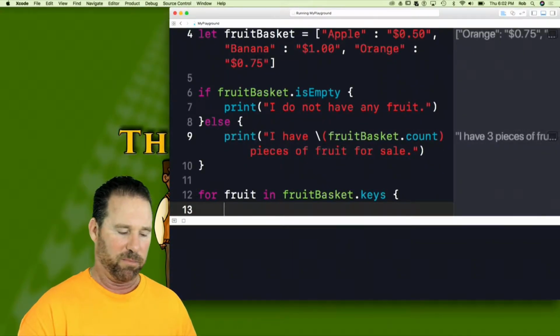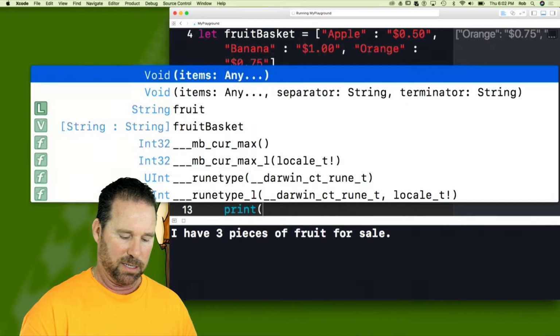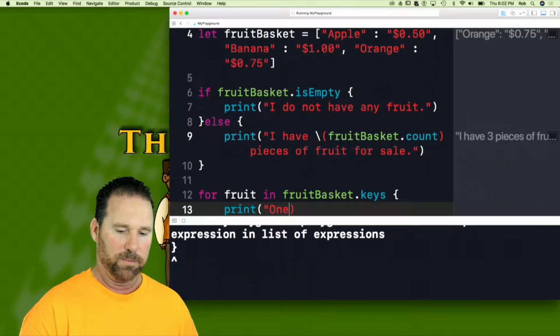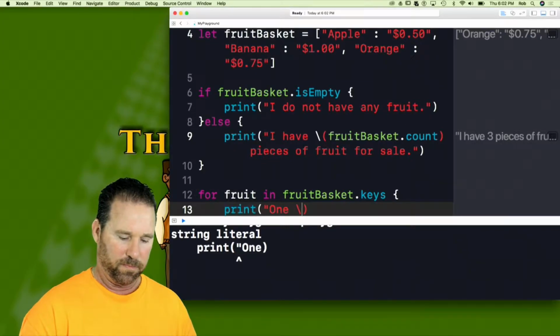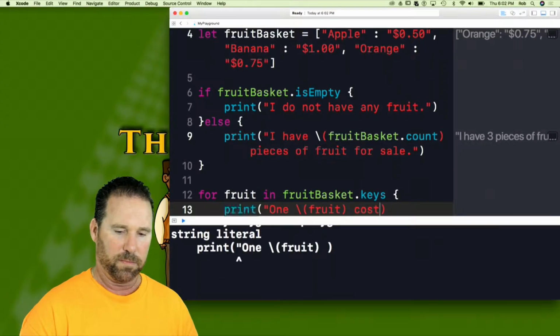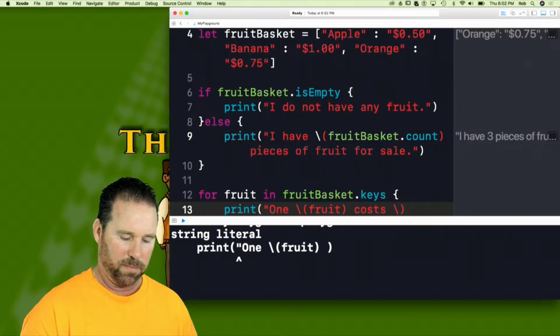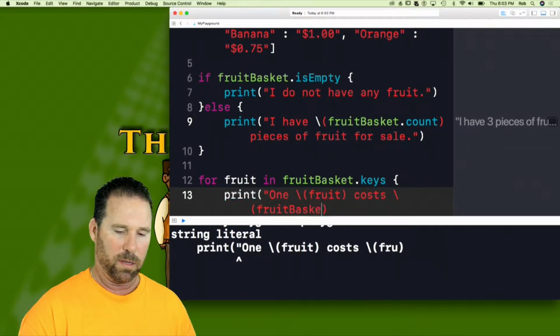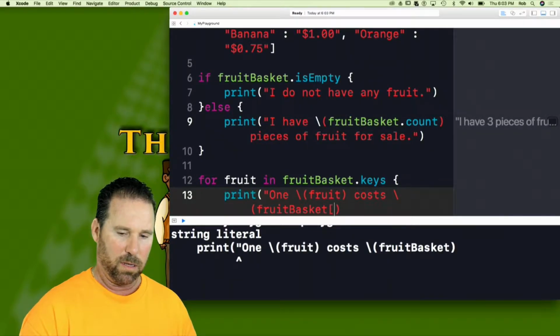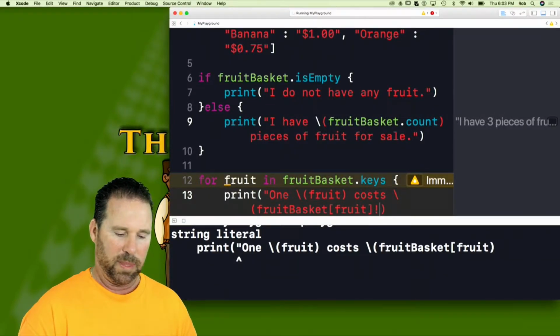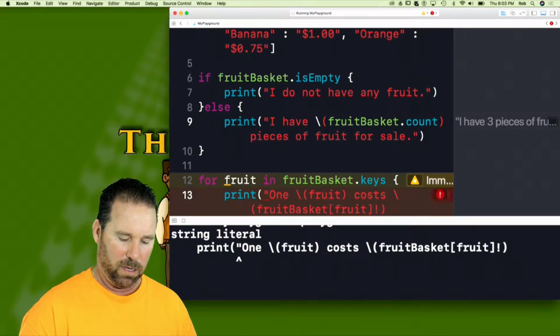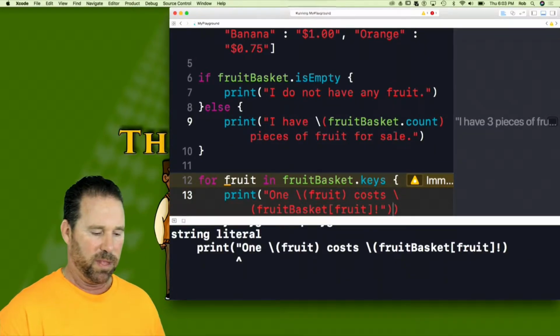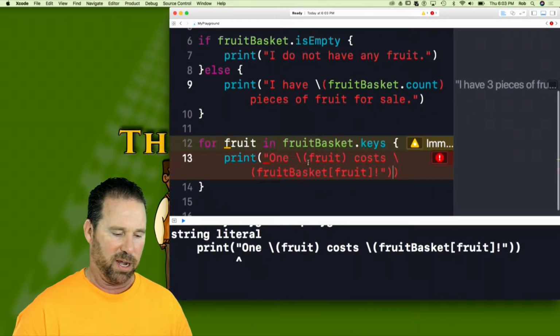Let's go ahead and print. Okay, there we go. See what that looks like. See if I got everything right.